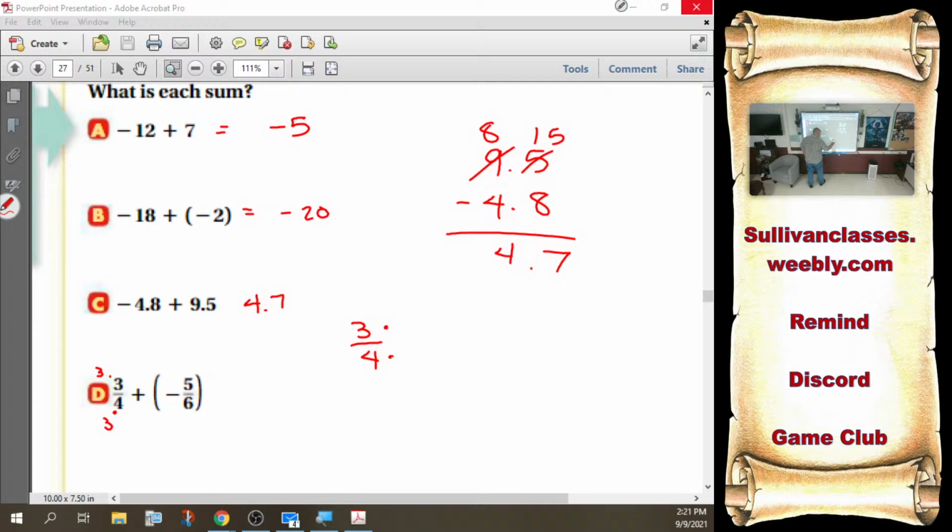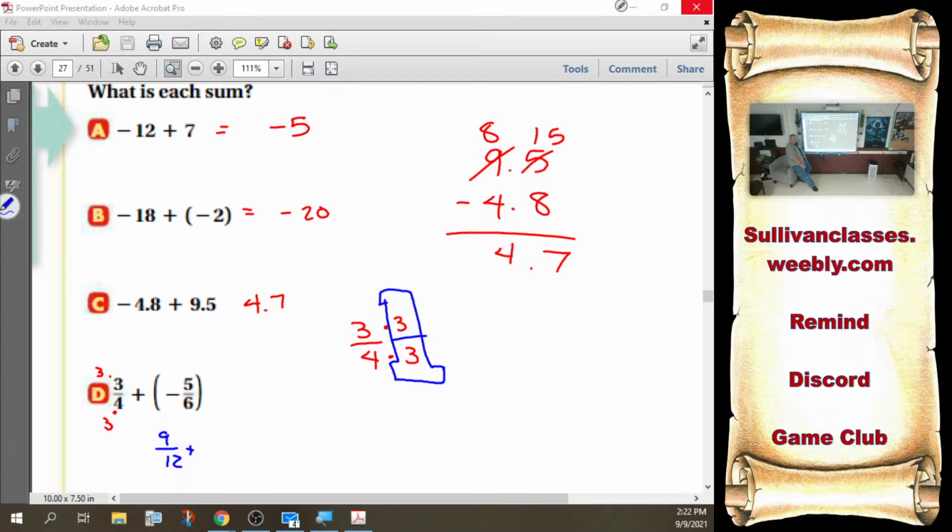So when I take 3/4 times 3 over 3, look at what I'm really multiplying by. I'm taking it times 1. I'm taking 3/4 times 1. 3/4 times 1 is still 3/4. But I'm giving it a little bit of a makeover, giving it a nice suit. Okay, looks good now. Now this is 9/12 plus.